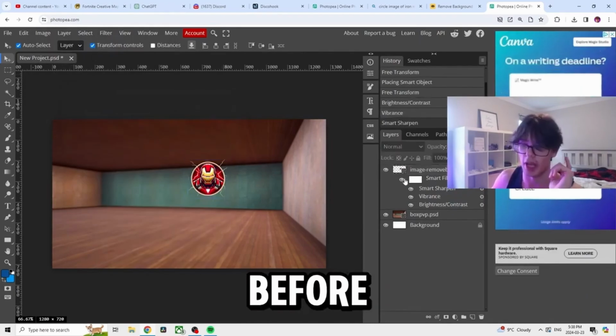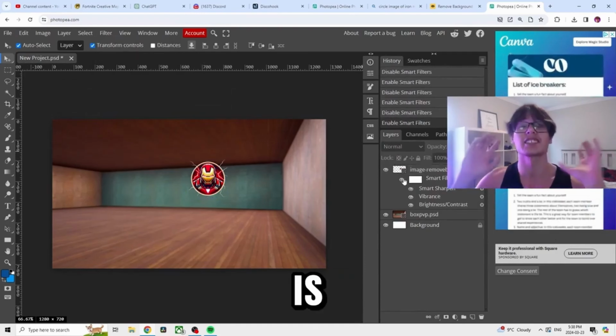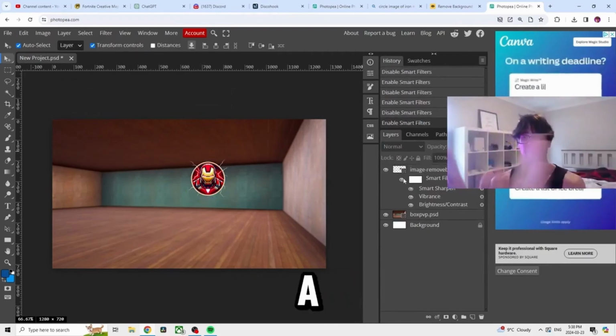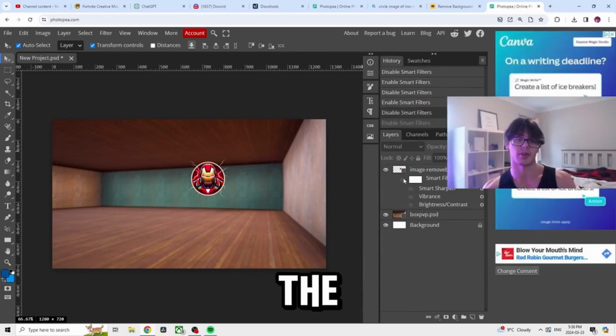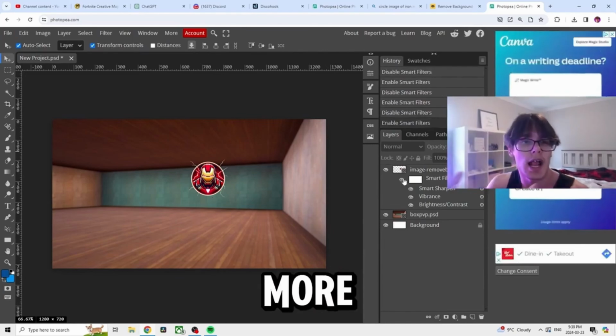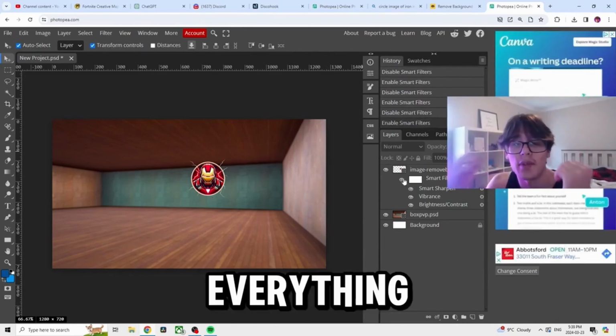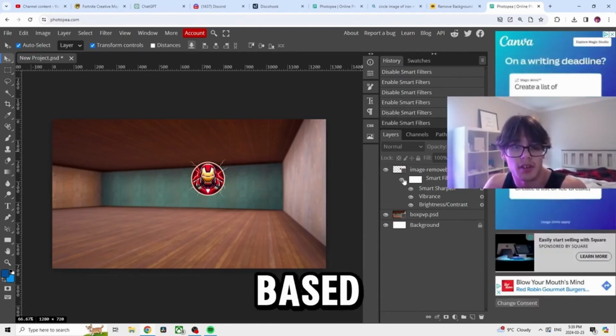Guys, look at the difference before and after. Watch. Boom, boom, boom, boom. That is so much more vibrant. You guys don't know how big of a difference that actually makes on the brain. Right? Like, look, imagine if these icons were like this in the thumbnail. But imagine if they were like this. Dude, even more visuals. Everything is visual based. Everything is visual perception based in life.